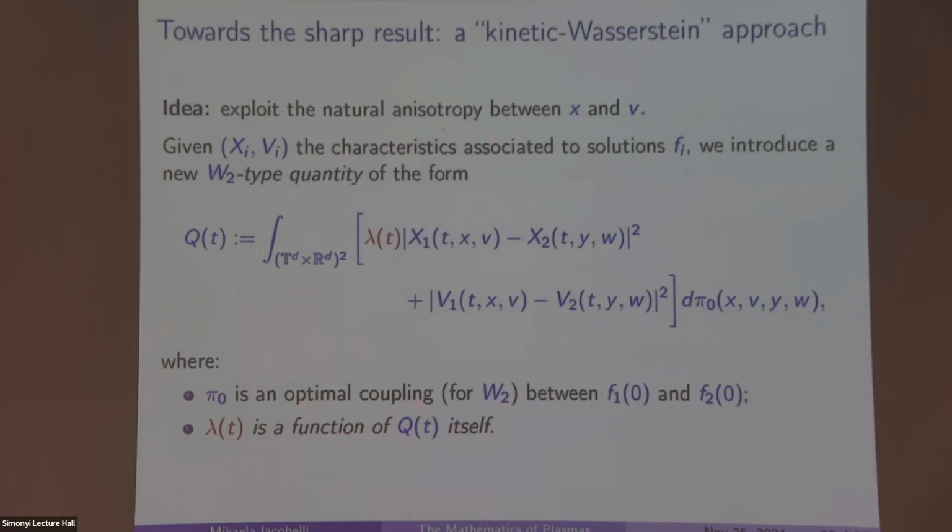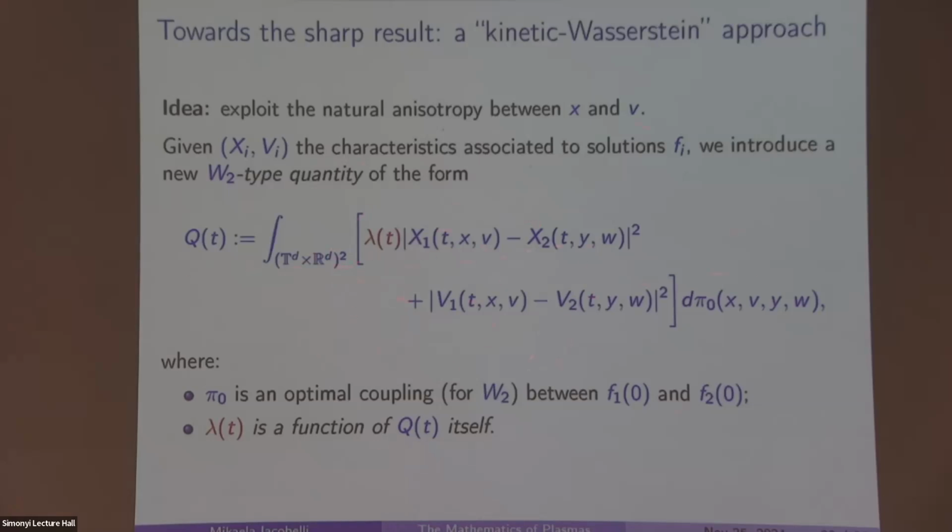Because the idea, instead of using Wasserstein distances that give the same weight to position and velocity, now we want to remember the fact that in kinetic theory we have these two variables, x and v, but they are not the same variable. It's not like having an x1 and x2, because the velocities are inherently different. So the idea is: now let's penalize the position to get space in terms of the velocity by introducing a quantity that changes with the flow.